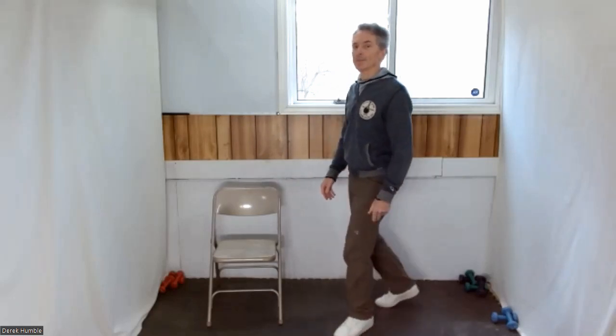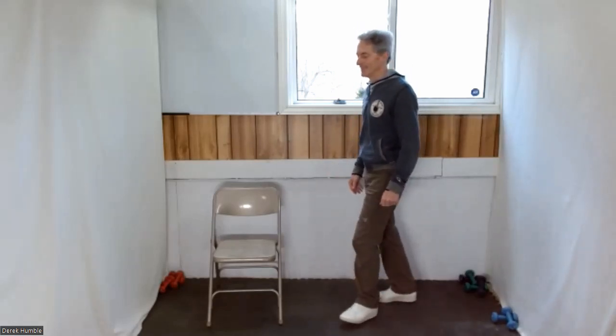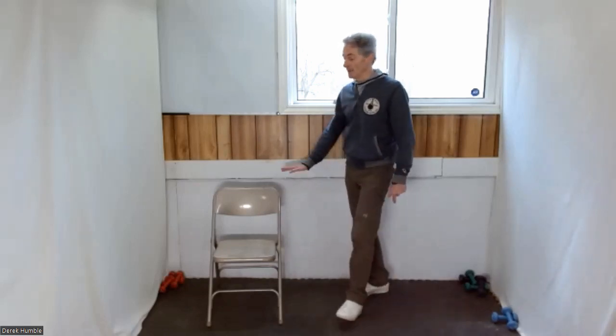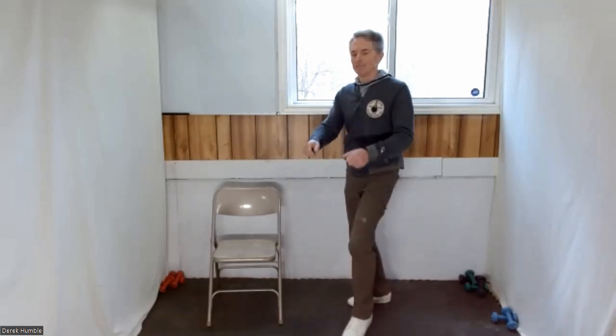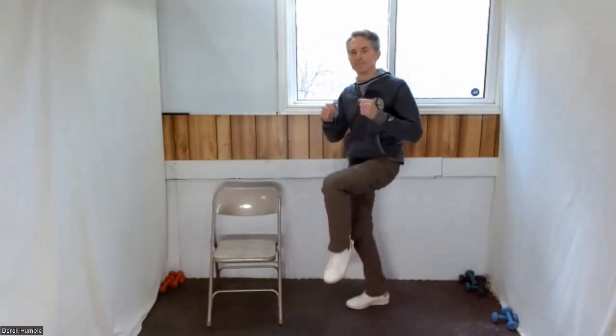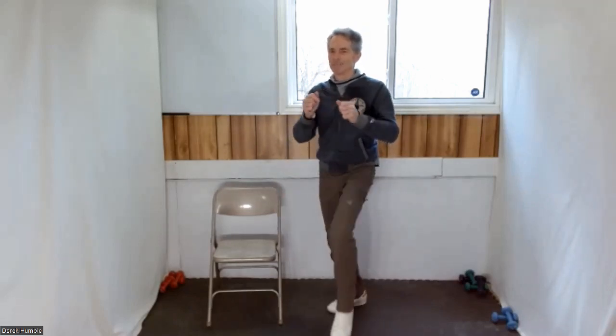Let's do a little forward and backward action here. Forward and backwards. I'm just going to turn to the side a little bit. So one foot's planted, and the other one does the fancy footwork. Excellent. Perfect. We're going to do a rocking horse. If you need to hold on, do that. Otherwise, you can grab the reins on that front foot, lift it up just a little bit. Stay with your breathing in and out through your nose. Excellent.